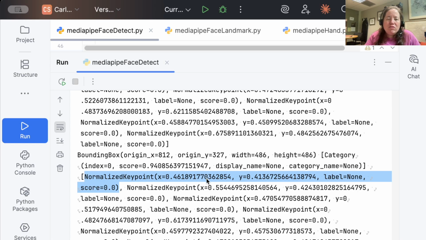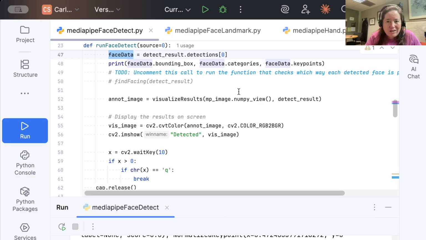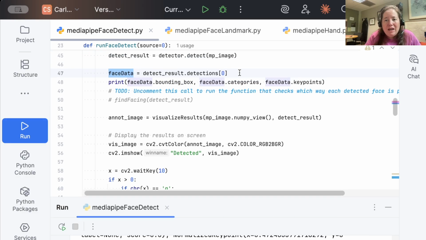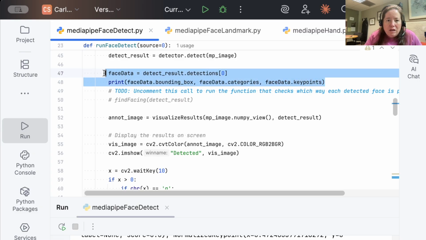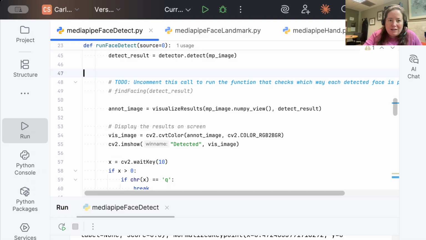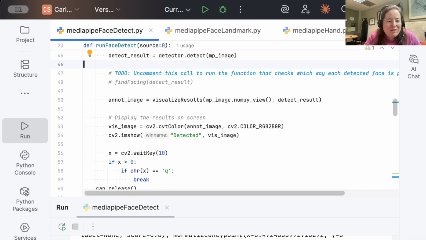So there's nothing complicated about accessing this data. It's just you have to know what the structure is. And if you didn't know what the structure is, then you take it piece by piece and you pull it apart and you look at what the information is. So if I wanted to do something more complicated, then I could pull this information out and do some interesting things with it. All right, I'm going to get rid of this. I don't want it there permanently in my code. Let's go back to just me.